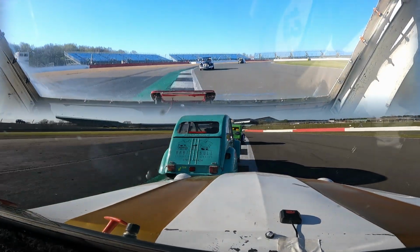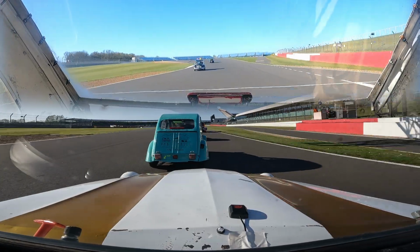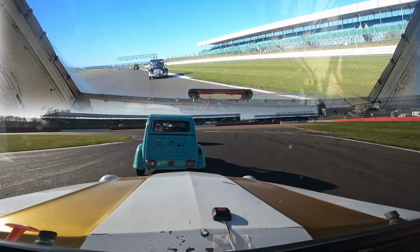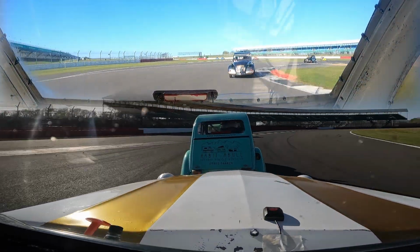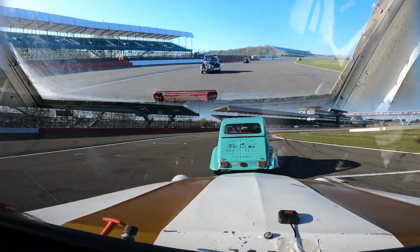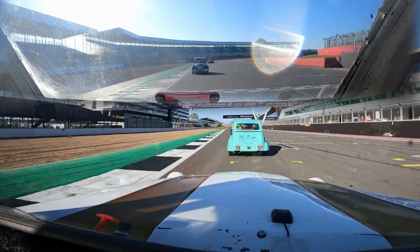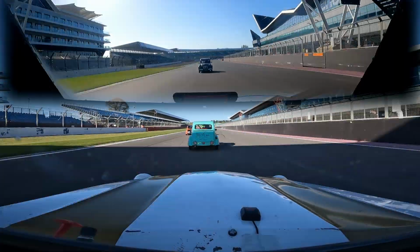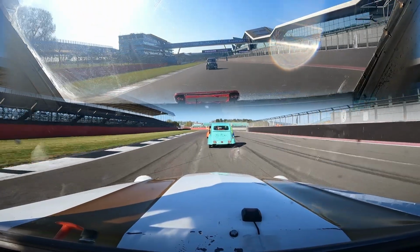He's going to be looking to try and capitalise on any fights that happen ahead as he sits comfortably behind me. And Andrew Bull is getting a little bit feisty on his teammate Brian Heary as we head down into Vale for the 2nd time. Nick Crispin actually looked like he was pulling away a little bit there, but Brian's still on the back of him. So holding the lead for the 2nd lap is Nick Crispin, and we are sitting, waiting, being patient, and ready to make our move whenever the opportunity arises as we head down the straight and into turn 1 for the 3rd time.